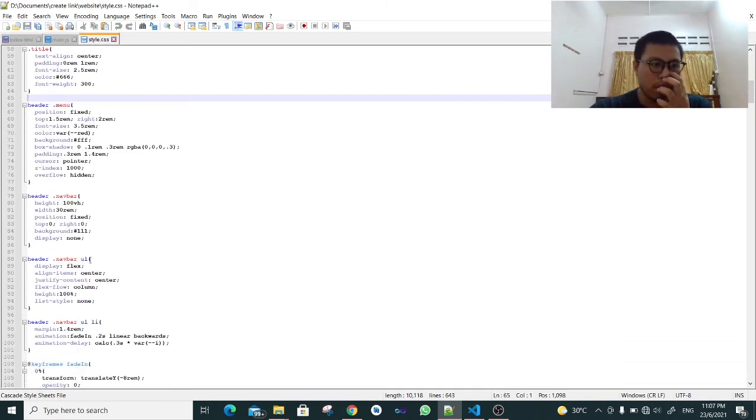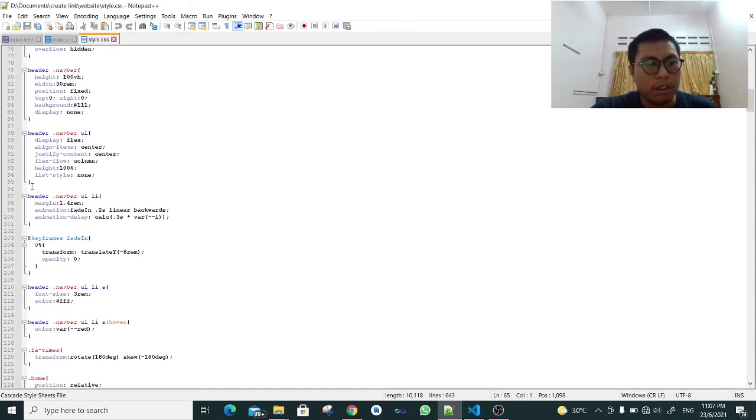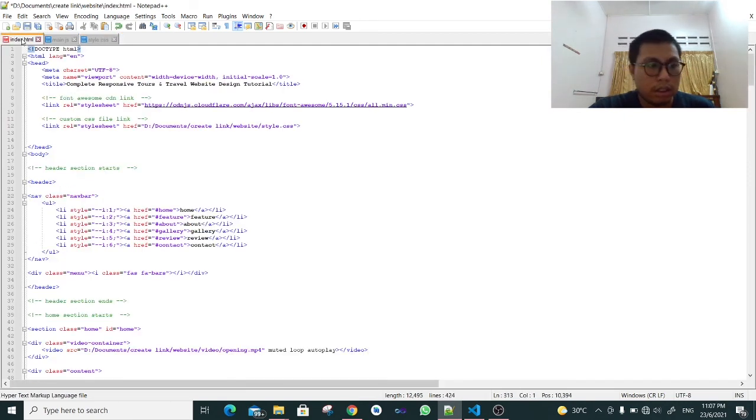So navbar height 100vh with position fixed, top 0, right 0, background, color red, display none. So this is for header navbar UL, where the navbar UL is for home, feature, about, gallery, review and contact.